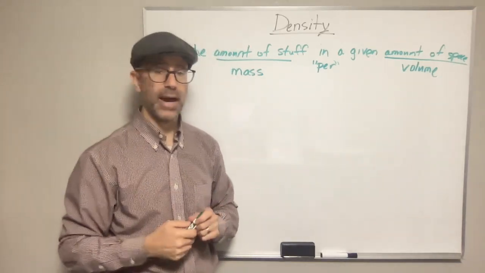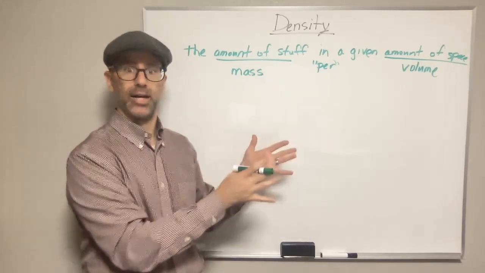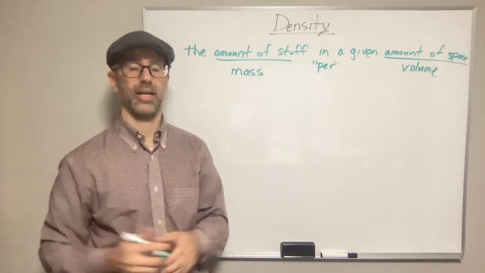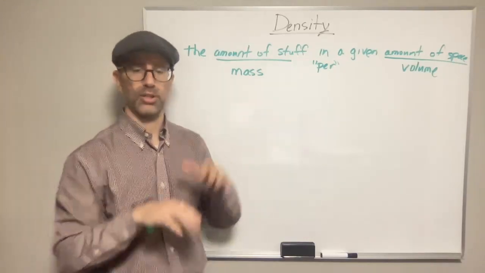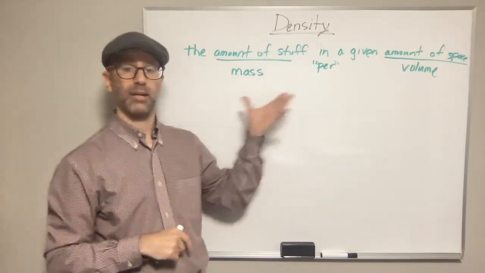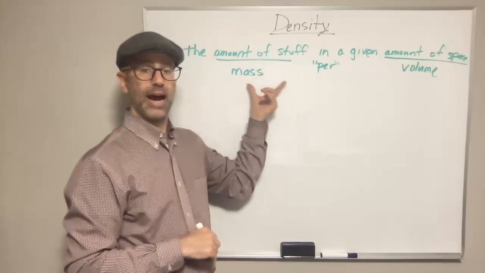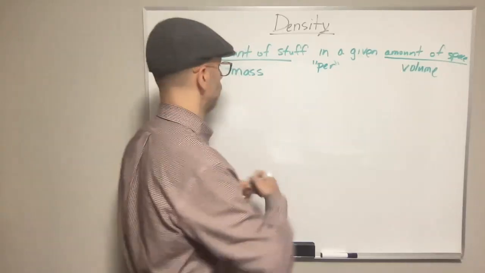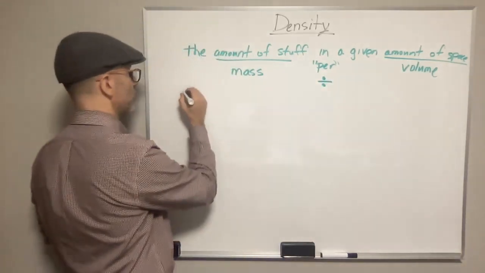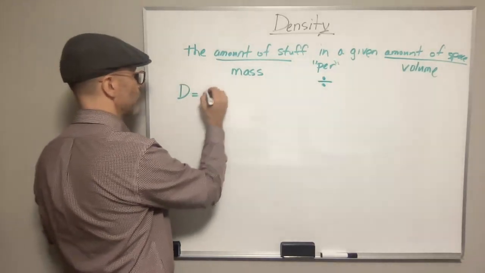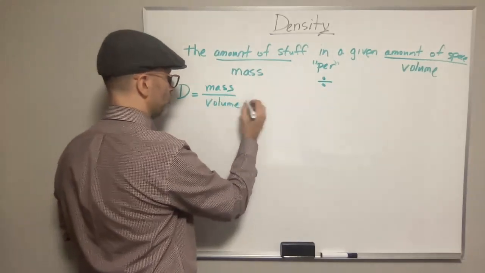And what you remember from your math class, or you should remember from your math class, is that anytime you have something per something, miles per hour, meters per second, grams per milliliter, that per means that you are dividing the two things. So the first thing is divided by the second thing. So here we have mass per volume. So that means we're dividing the mass by the volume. So you should be thinking division. So what is density then? Density is equal to the mass divided by the volume.